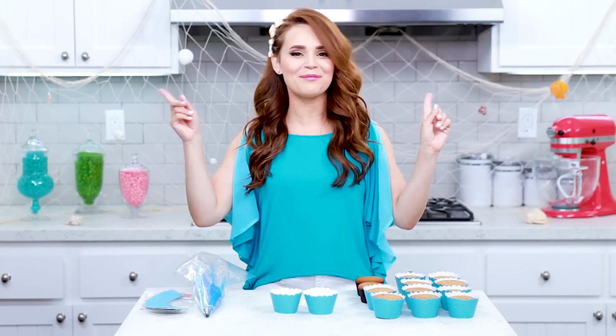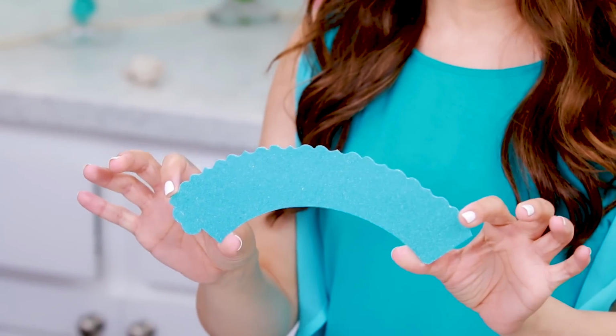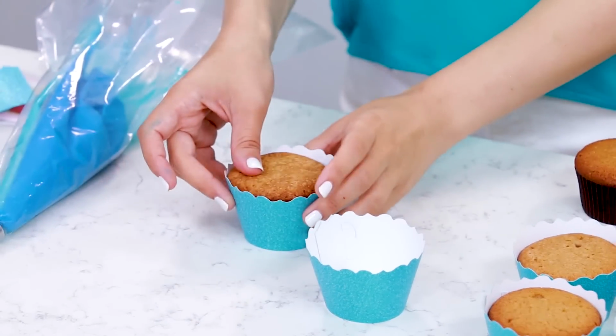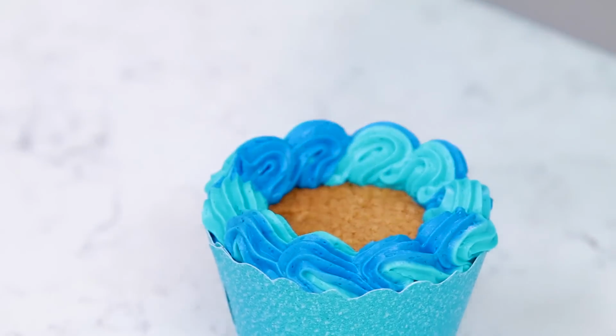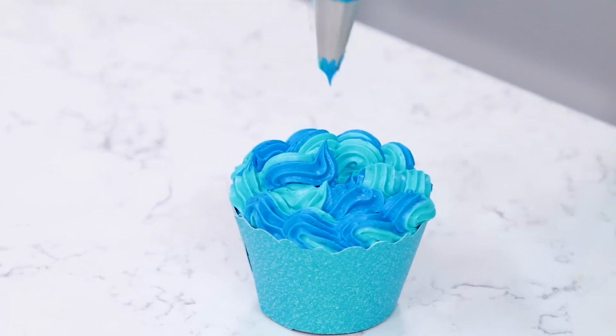Once your cupcakes have baked and had plenty of time to cool, now it is time for my favorite part. It's time to decorate. I got these cute little cupcake wrappers. They're sparkly and blue, and the top kind of looks like waves, like an ocean. Frost the top to look like waves of an ocean, all the way around the outside of the cupcake, and then working my way in.